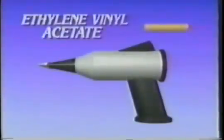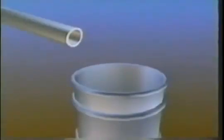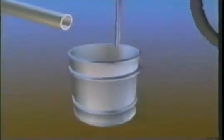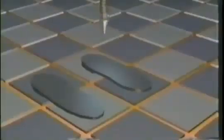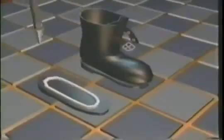Enter the hot melt adhesives, the majority of which are based on the ethylene vinyl acetate formula. This glue is solid at room temperature, but when heated above its glass transition temperature, it becomes fluid enough to penetrate surfaces and quickly resolidify. In its solid form, the glue comes in many sizes and shapes. From pellets to drum, it is fed to heating equipment, for which there are 10,000 industrial applications.